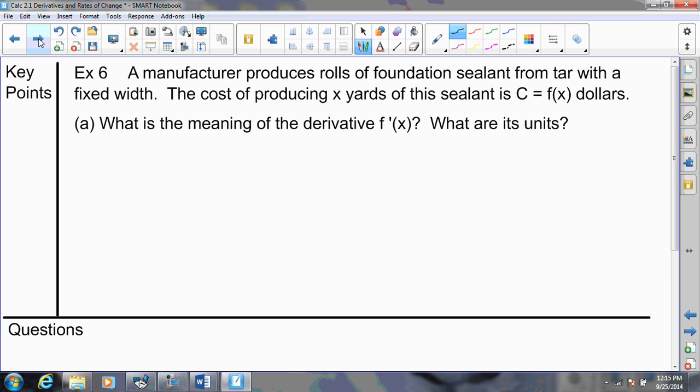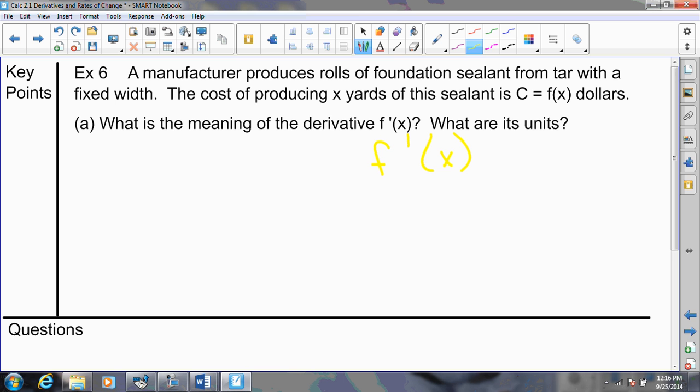There is a notation here that I have not yet presented to you. F prime of x means the derivative of f of x. You know how we had the 2a plus 2? That would have been our f prime of x. 2x plus 2 was the derivative of what we did before.